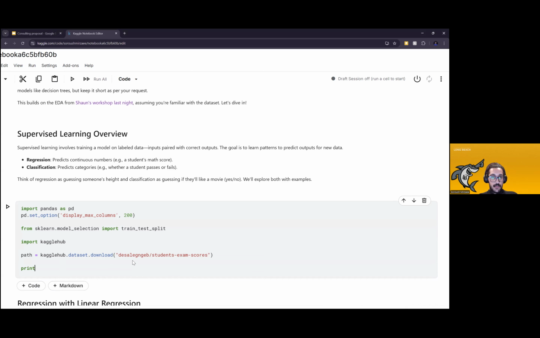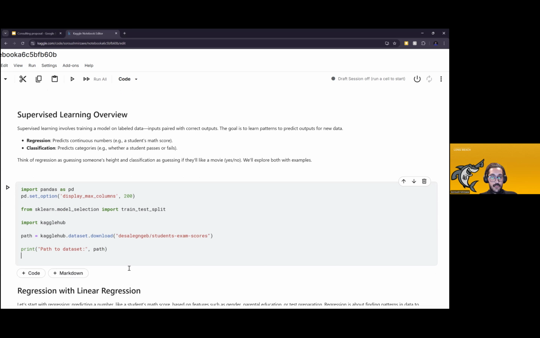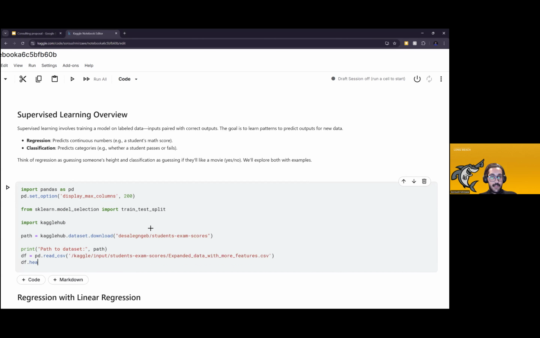Now let's print the path of the data set. And we're also going to convert it into a data frame with pd.read_csv, and give it our data set.